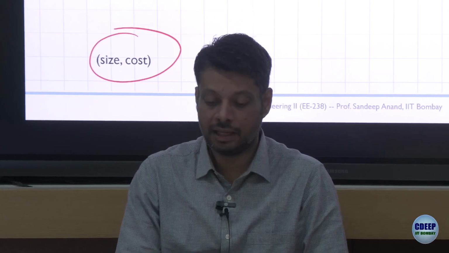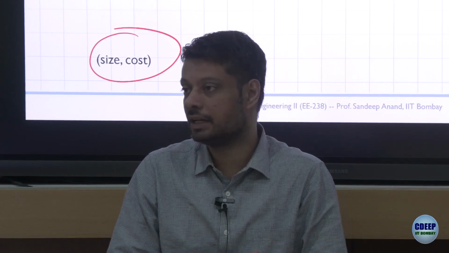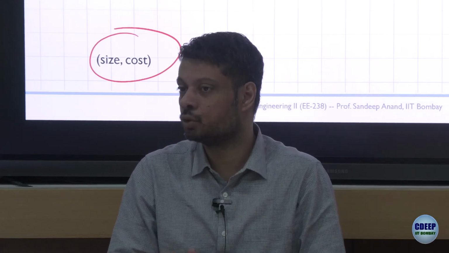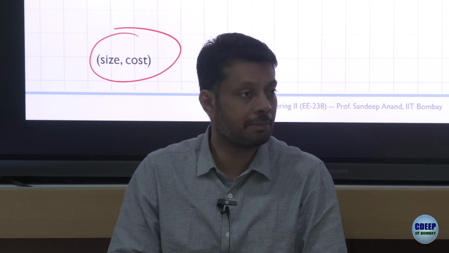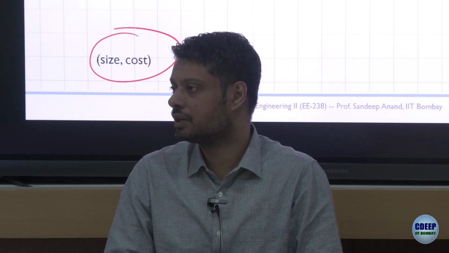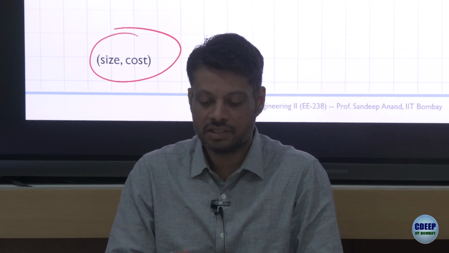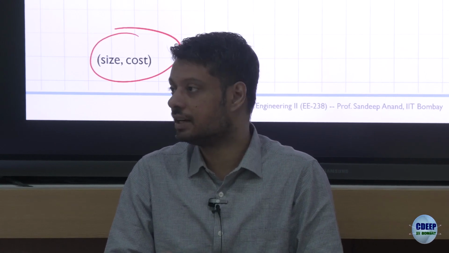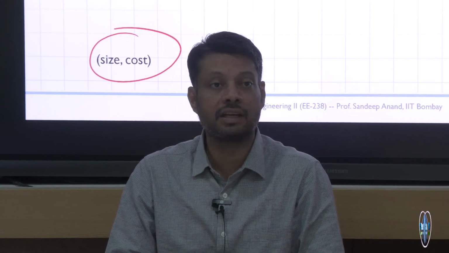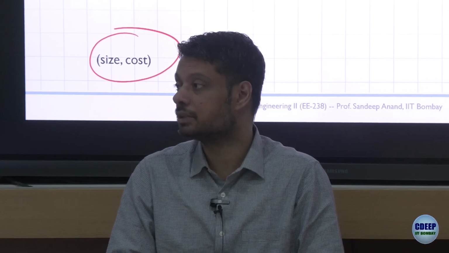And then we saw that, for example, DC to DC converter and AC to DC converter were the two common converters used in these applications. So we just looked at the DC to DC converter, and we are exploring what are the possible ways to do this conversion, right? The simplest way, based on what we learned in previous classes, was to couple a motor and a generator, and that would take care of the DC to DC conversion process.